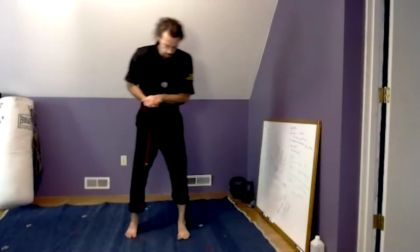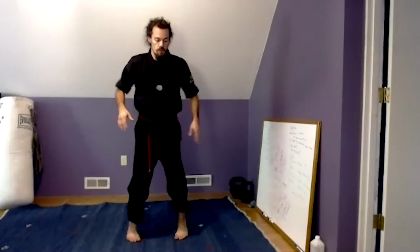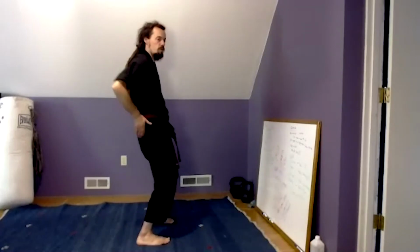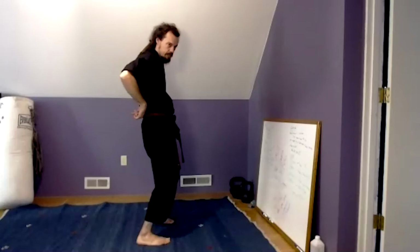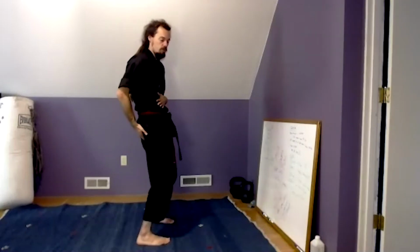For this one, you can turn your toes in towards each other a little bit, about heel width apart. Then you're going to sink your weight down, drop your weight into your heels, and then tuck your tailbone a little bit under. So the top of your hips is going back and the bottom of your hips is reaching forward. You're engaging your core muscles and engaging your glute muscles a little bit.